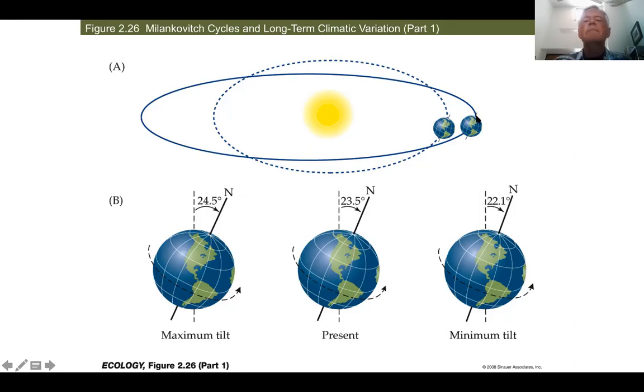In addition to that, and I don't know why this is, I'm sure somebody does, the way in which the Earth's trajectory around the sun varies from more circular to more elliptical. So when it's more elliptical, it's closer to the sun during its close periods and further from the sun during its far periods. And when it's more circular, the distance of the Earth to the sun is more evenly distributed. And so both this bending and the ellipticality are what drive these Milankovitch cycles, all right, because they have a major impact on temperature.